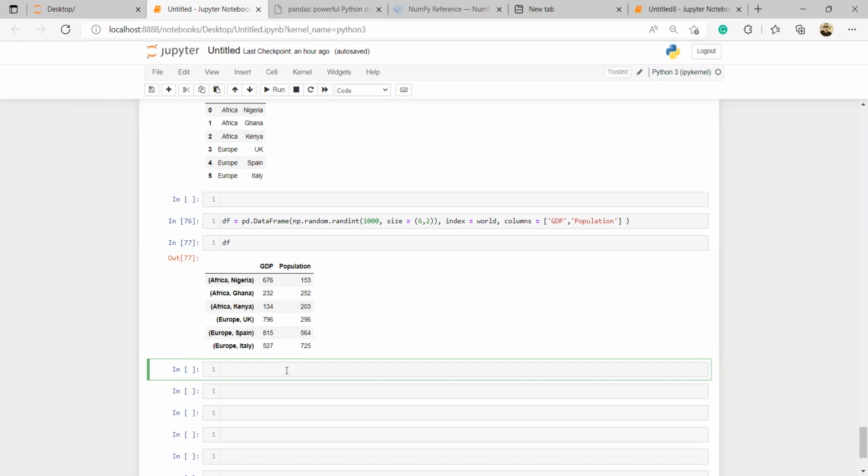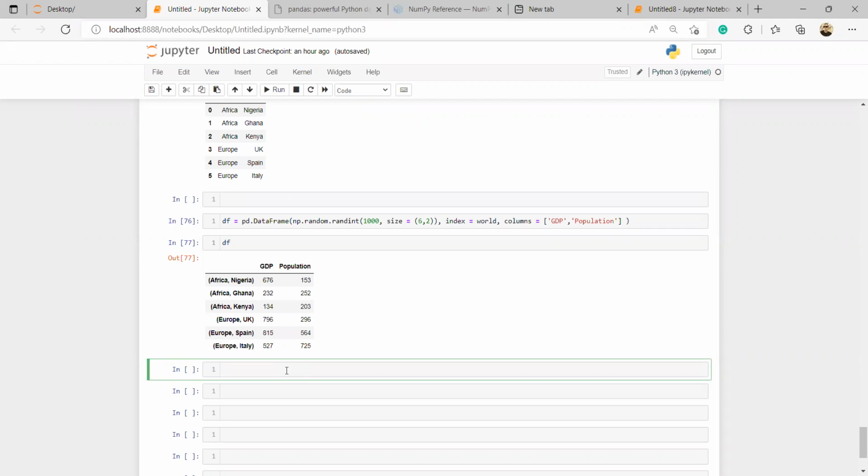So what we have been doing before, the index we have been picking, normally they are single index, where we assign, for example, year. But now, if I want to assign Africa, that's a continent, and the continent and the country as index.